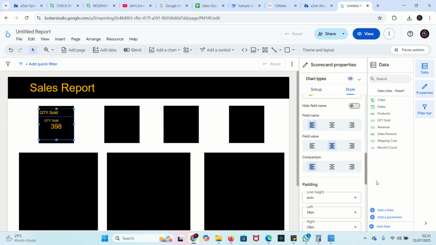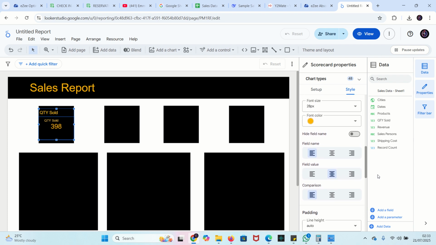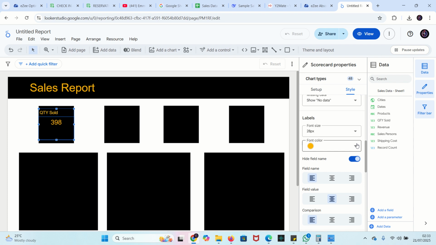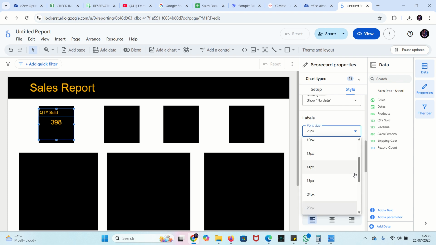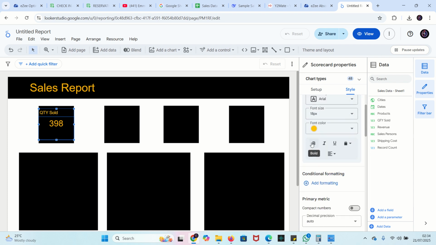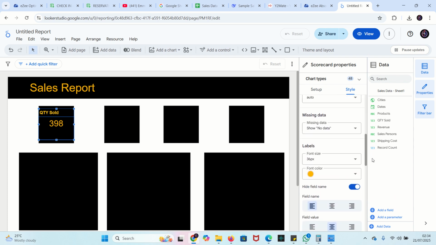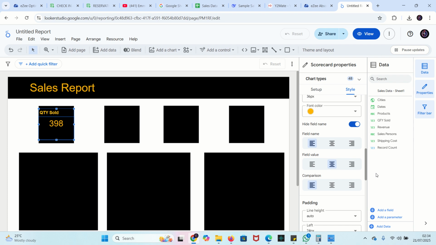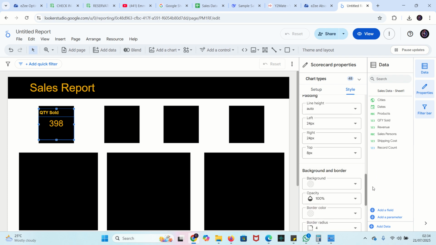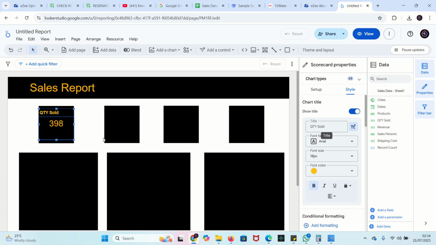I also want to hide the field name. Then the font size, I want the font size to be bigger than this. Let's see, 36 pixels. Okay. So I think this one is okay.